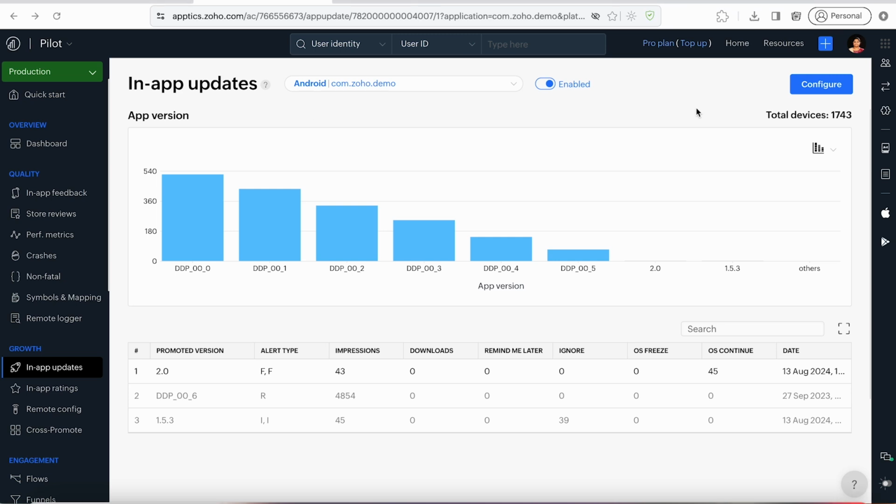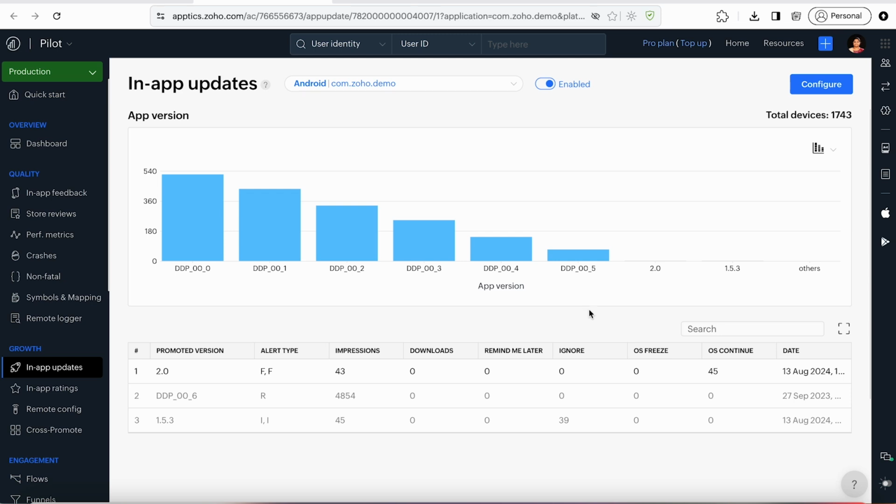As you can see here, once you have finished the SDK configurations for in-app updates, you will be able to see the stats for app version adoption range over here. To keep it in simple terms, you will be able to see the adoption rate for each app version. As you can see, the number of devices that have adopted a particular app version decreases as the version gets older. So you will be able to get these stats and configure in-app update prompts once the SDK configurations are done and in the right place.